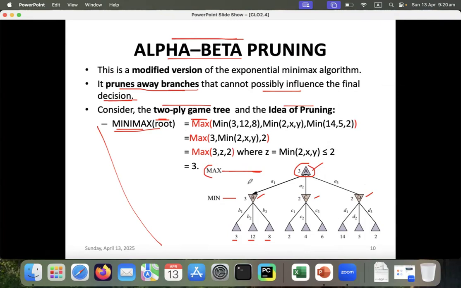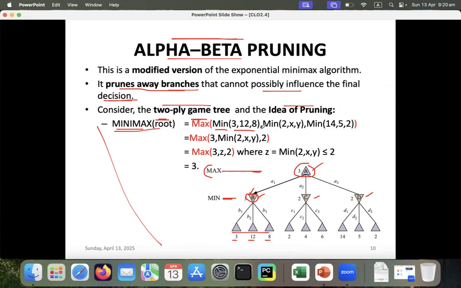And here within the max, you have this B, and this B is the level of the min, which will get minimum values from this level. So that's why we are writing min, and this node will take the minimum value from 3, 12, 8, which are written here. This is written according to that previous algorithm, but written here mathematically.